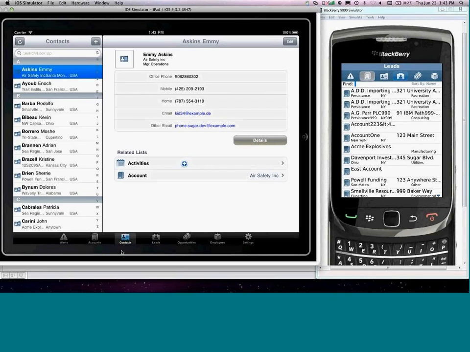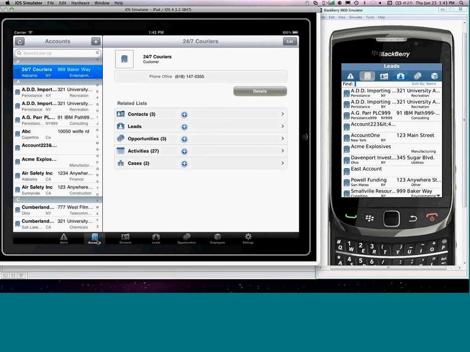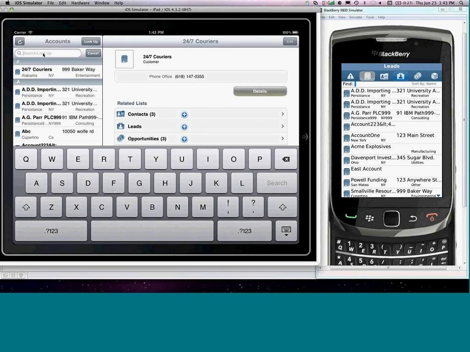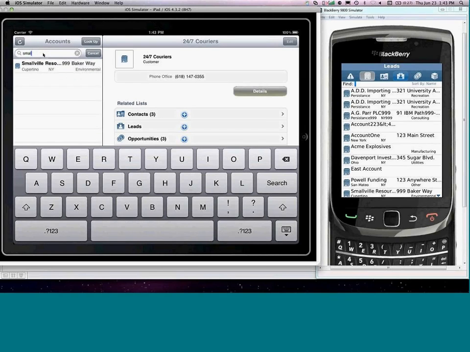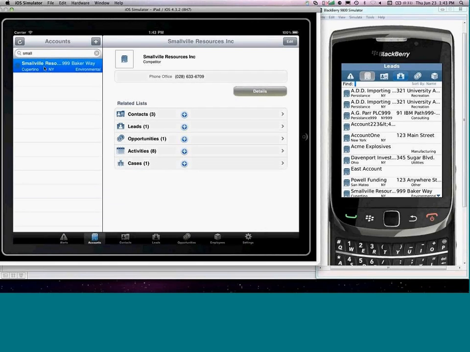Yep. So going over to the iPad quickly, if I go into my list of accounts here, I'll show a little information about the account itself. It has a local search capability, and I can just start typing a company name, and it will filter the list very quickly. It can also search on really any and all fields in the account or whatever the object happens to be, and then I click on it, and on the right it gives me somewhat of a 360-degree view of this particular account.